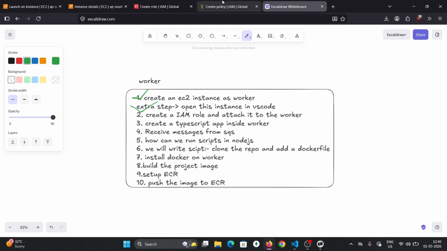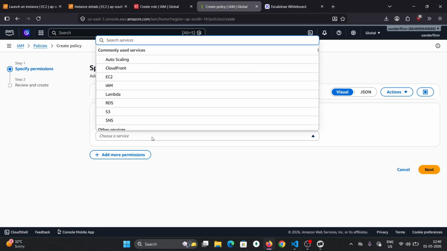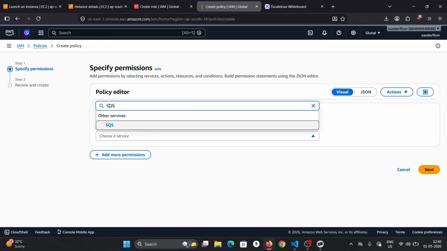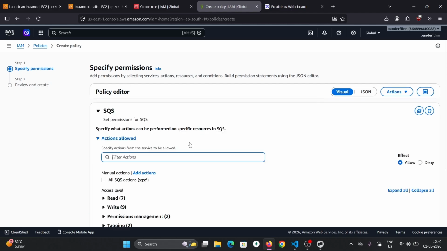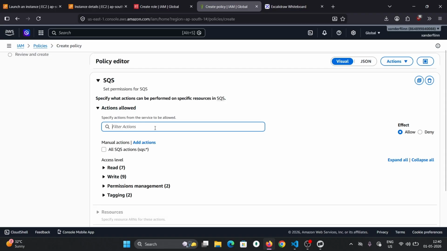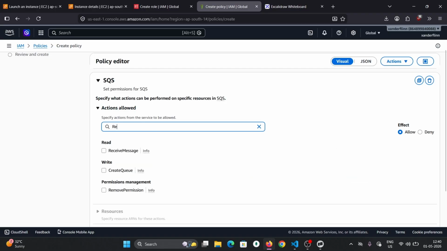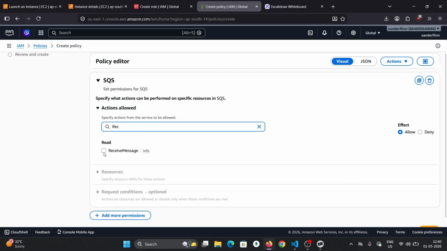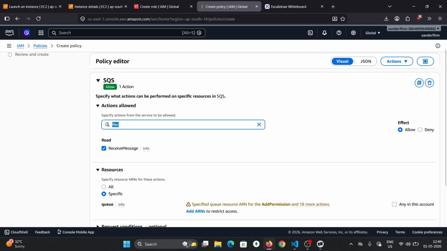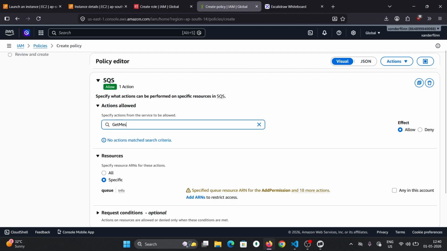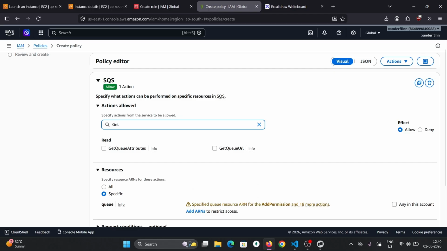We are receiving message and deleting message in this video. So in the policy, select SQS and we have to select receive message, get queue attributes, sorry, and delete message. That's it.